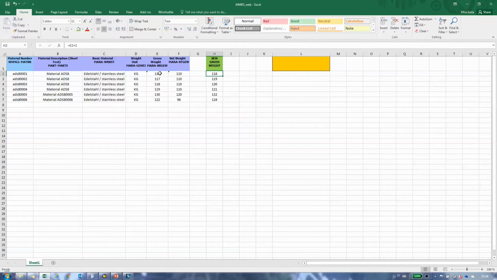So it's simply taking the old gross weight and adding 2 kilograms to it. And that's it. What I want my new script, which I'm about to create, to do is simply go to these materials and put in the new gross weight. And that's it. Very, very simple. Let's create that script.